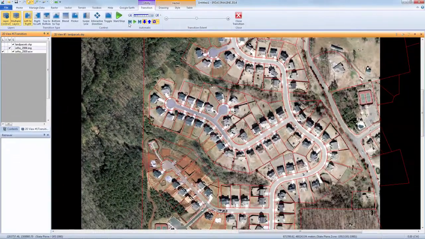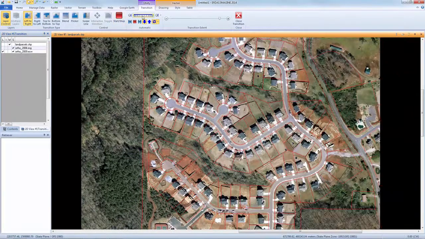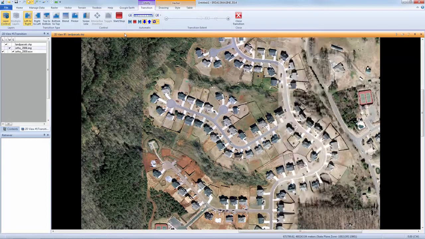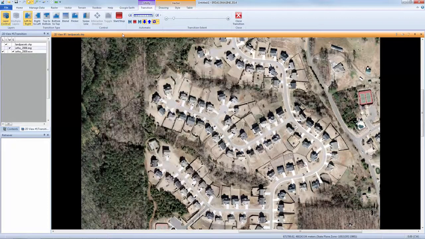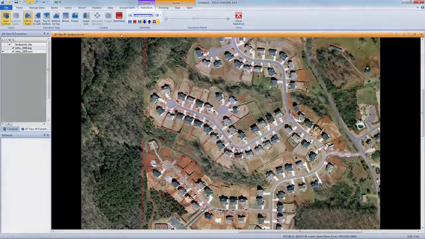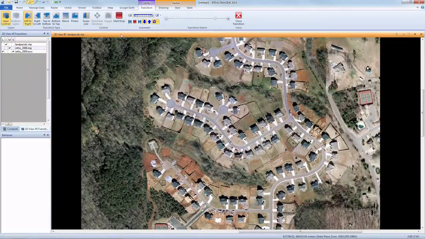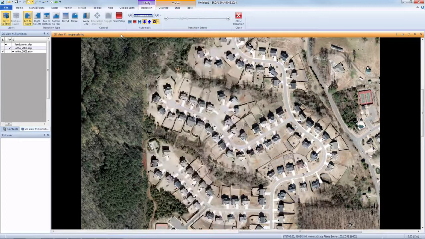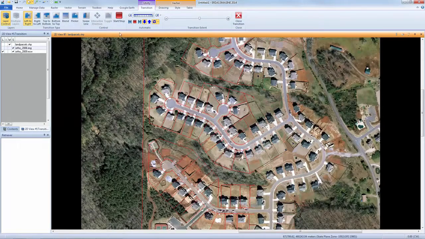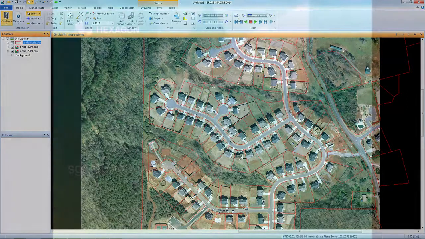Loop will pull each layer back in one direction from the first working layer through all layers and cycle back through the top and continue until the user stops the movie. That's what we see here. If I want to speed up the transitions, I can use the thumb wheel above the play buttons to make the transitions faster or slower according to my needs. When done with the movie, I'll click Stop. I can now close the Transition tab.